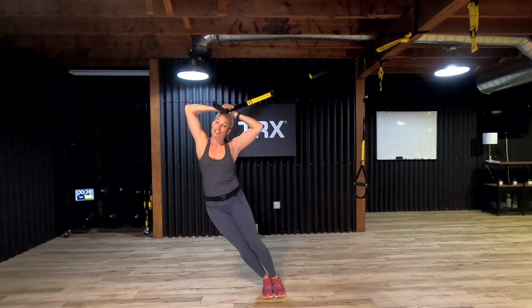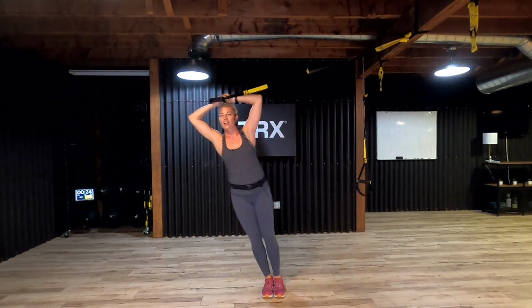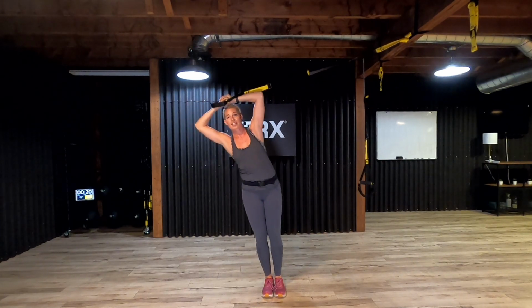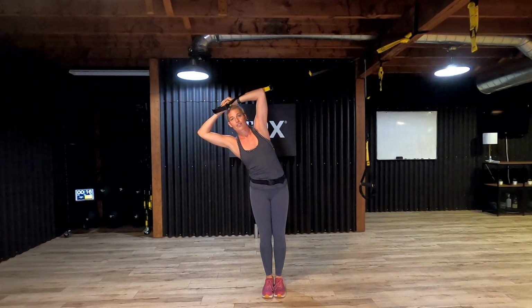So you should feel your sides, those are your obliques. You've also got some other core muscles in there. You've got your arms and shoulders stabilizing right here. Your hands can stay right on top of your head if you'd like.